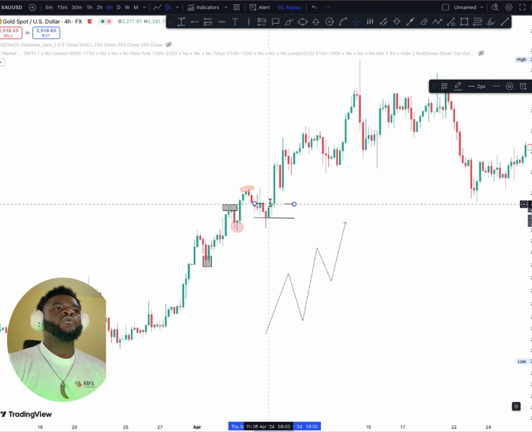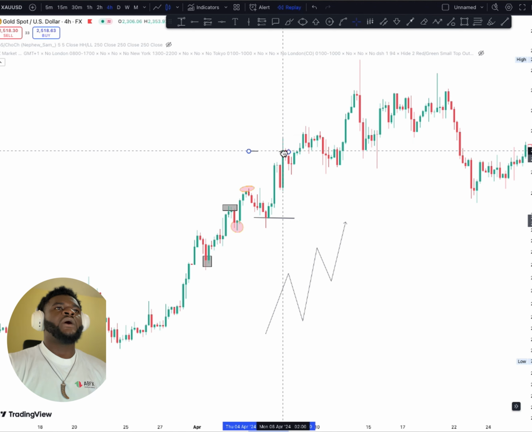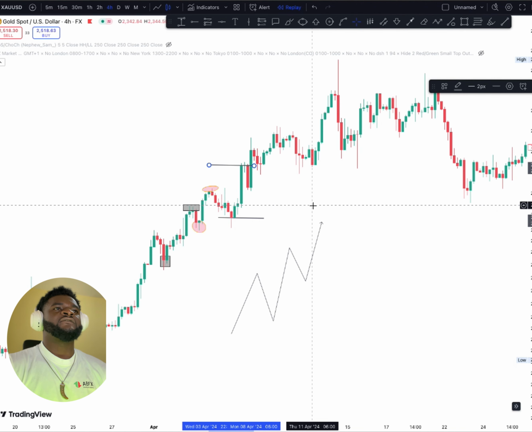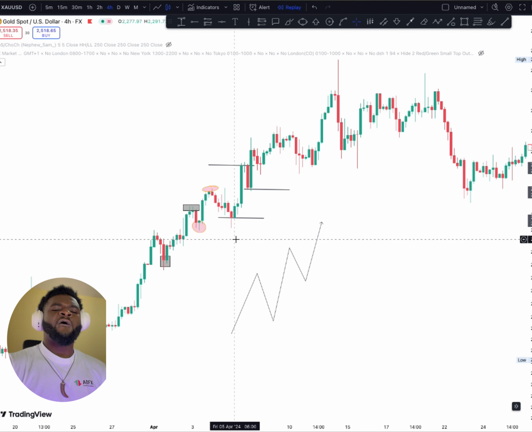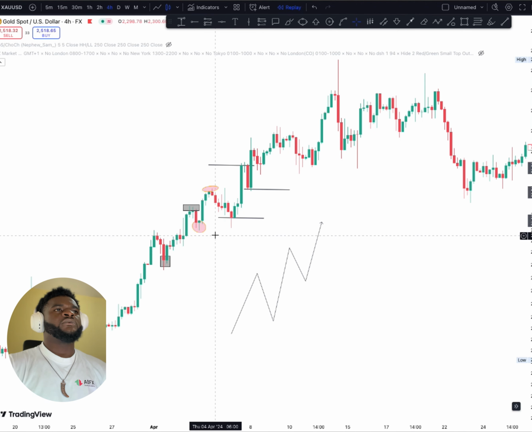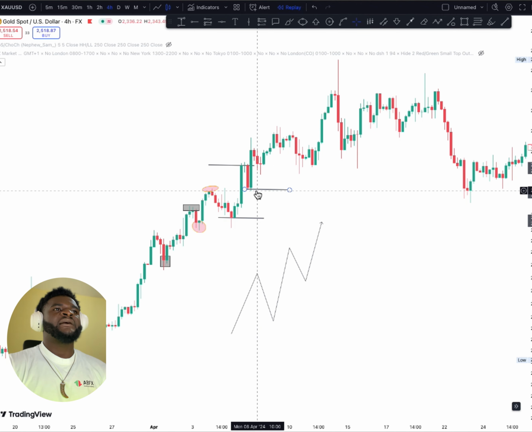Now we have this as our next higher low, right? So this is our new higher low, and price moves all the way, breaks out of our higher high and gives us what? A new high. You can see a new high that has been formed here, right? You see that price continues with the same movement, creates a new low, right? So this is now a complete valid uptrend. Why? We see that price is having a series of highs, low, higher high, and a higher low. You can see the same pattern continues.